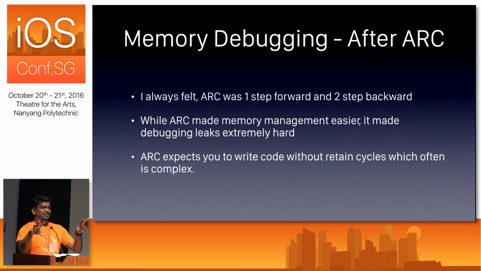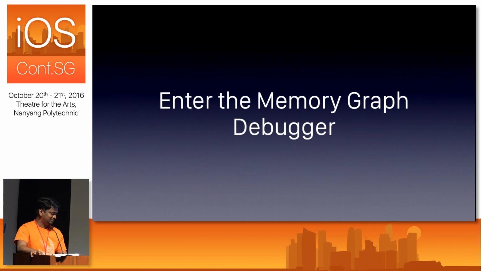Retain cycles, theoretically speaking, most blogs, including Apple's own developer site, always say if A retains B and B retains A, that's a cycle. That cycle is very easy to understand, very easy to fix. But most of the time, cycles are not like that. Cycles are always like 5 to 10 different objects referencing each other in a cyclic fashion, right? And that's why you need a tool like Memory Graph Debugger.